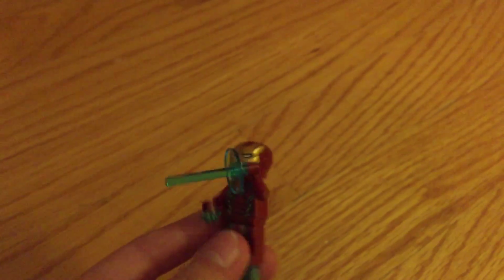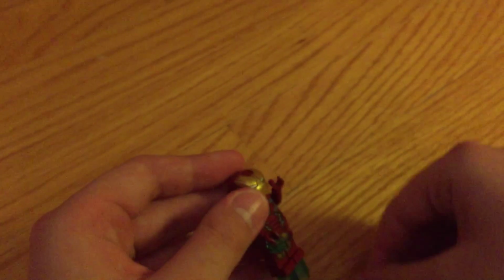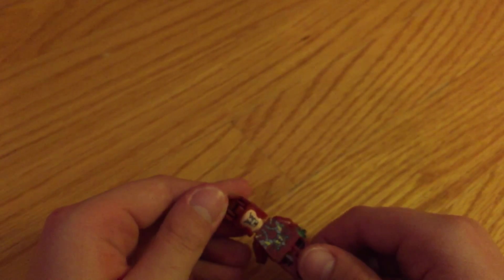Here we have Iron Man. He comes with this piece, which makes it look like he's actually blasting something from his palm. And you can actually take this off and open his mask to see his face. Here is another face, which is a mad one, as you can see. So that's Iron Man, and I think he's one of the coolest figures in this set, though.